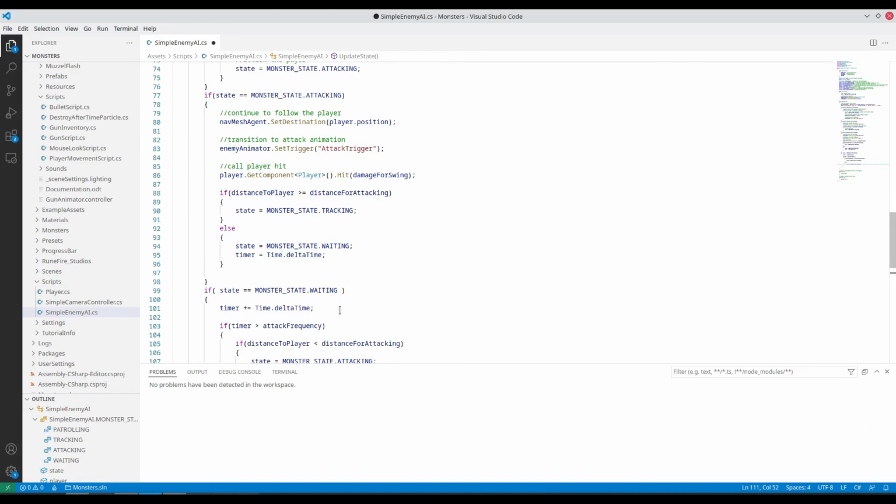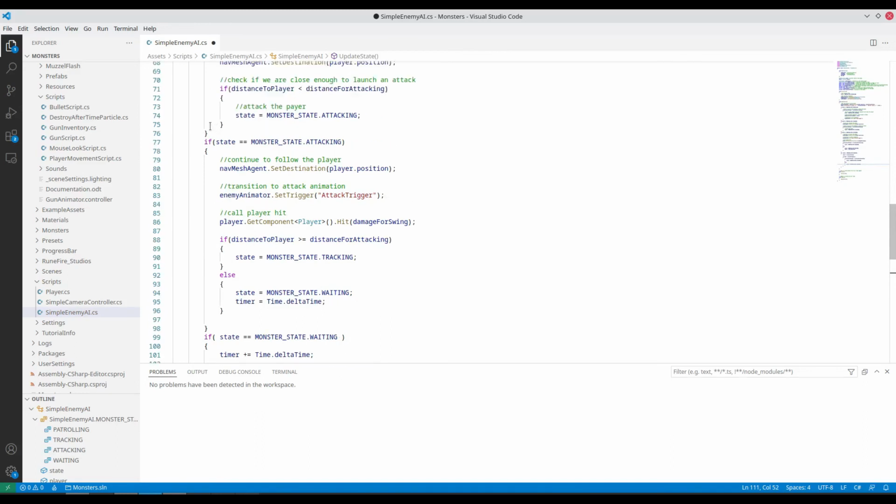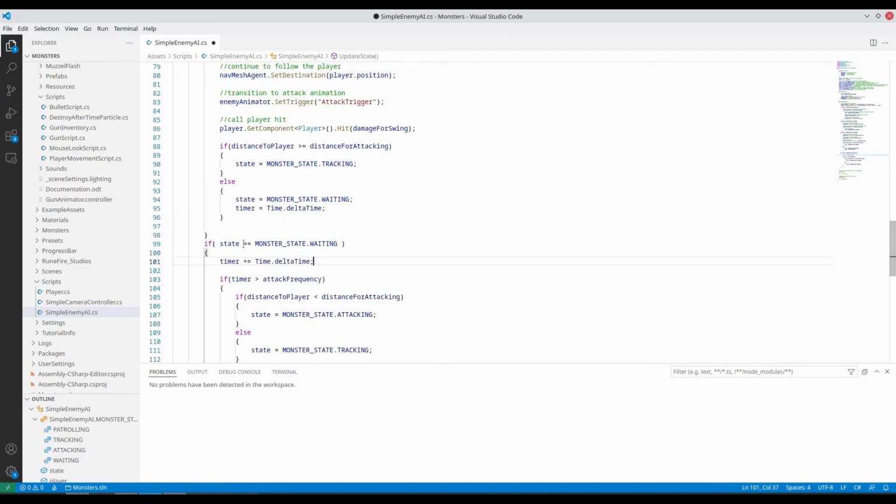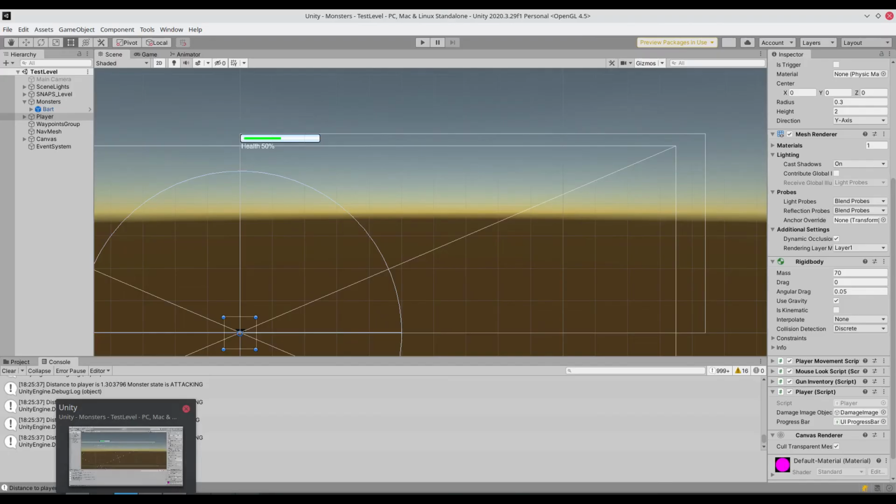Just to attempt to summarize this, once we get into this attacking state, we attack. We do this once, and then once we're in the attacking state, we check whether it's still viable to stay in the attacking state, and if it is, we go into this waiting state. So we have to wait for a certain time period before we can attack again. And the logic here is to prevent what we just saw when we first ran this script without this new state, where Bart just constantly attacked us. That's the theory and that's the hope. Let's see what the reality actually is.